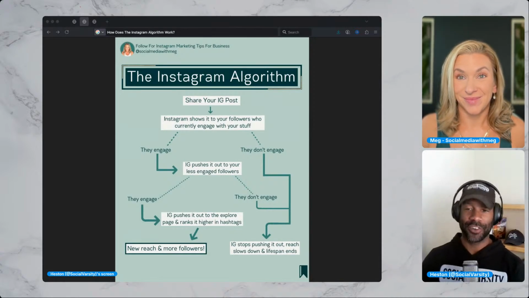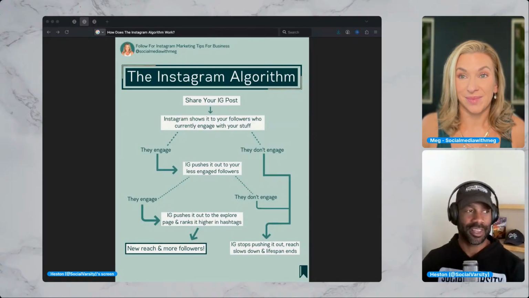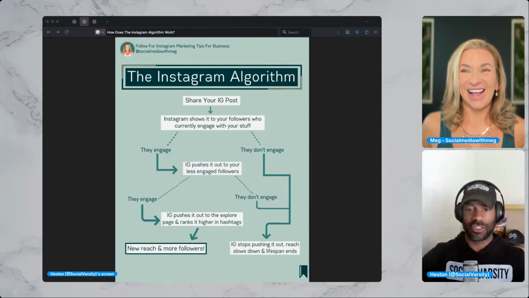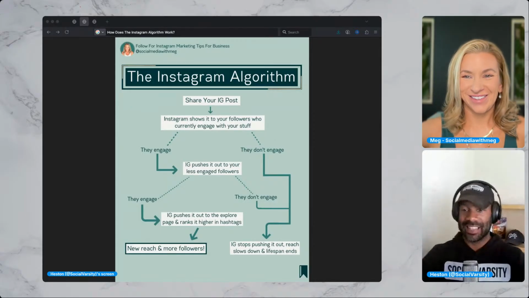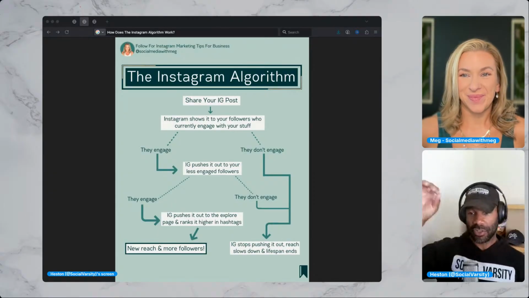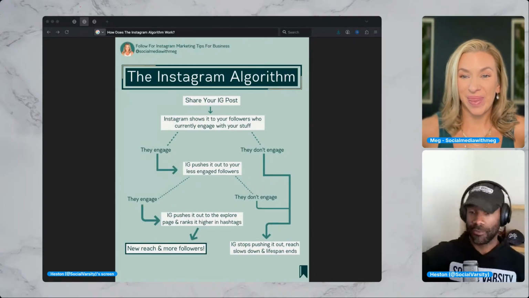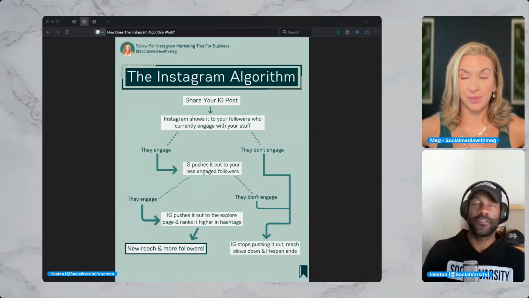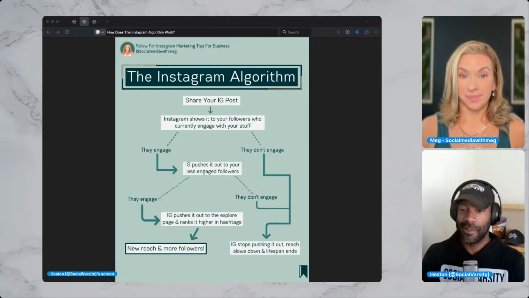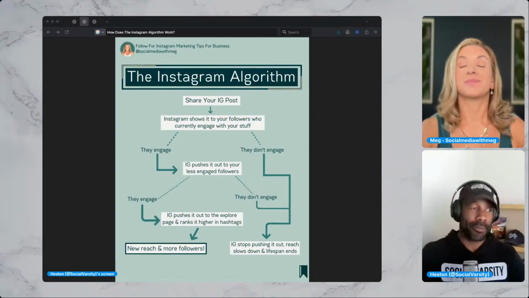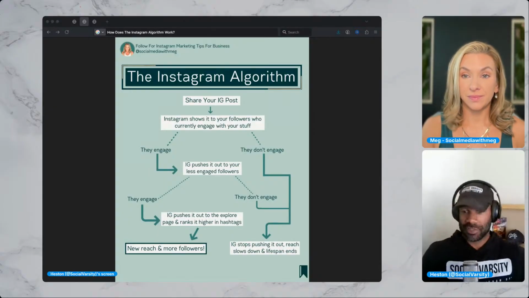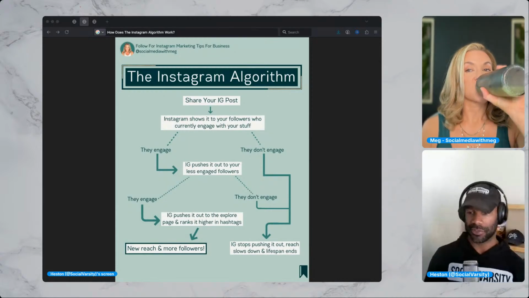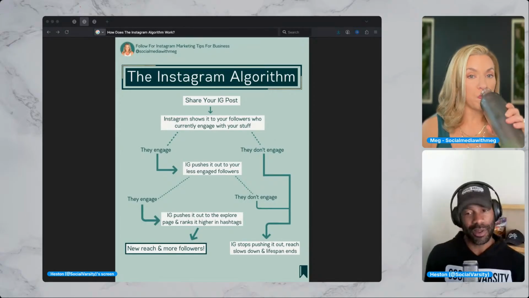And it's funny because it sounds almost like, I don't want to say too much of a pyramid scheme, but even as you look at this visual on the screen, it kind of has that same element. It starts from the top and then you're showing it to a select few. I've always said I believe that it shows it to 5% of your audience, but those that are really high engaging. Those are the ones that probably engaged on your last few posts. Let's say you put out 3 posts prior, those are the ones that probably engage with those. So maybe like 5% of your audience. It's usually probably a lot smaller.